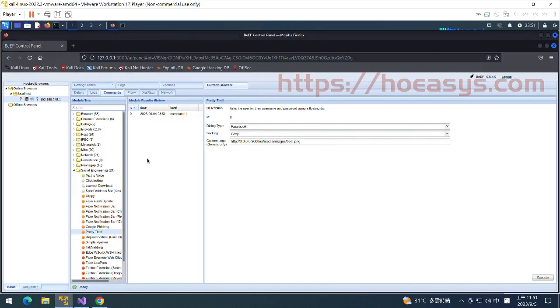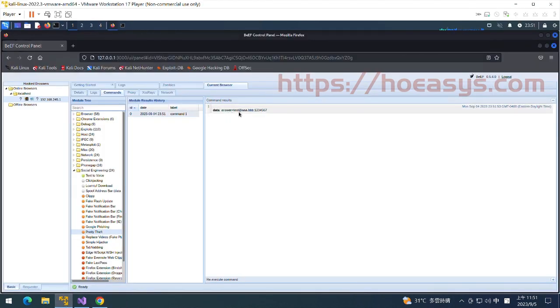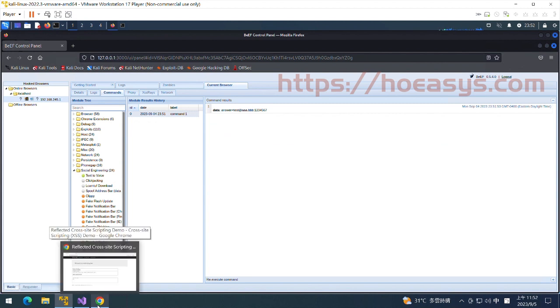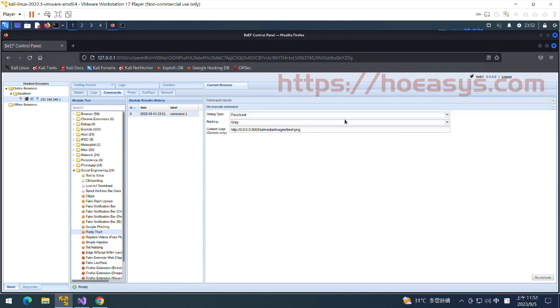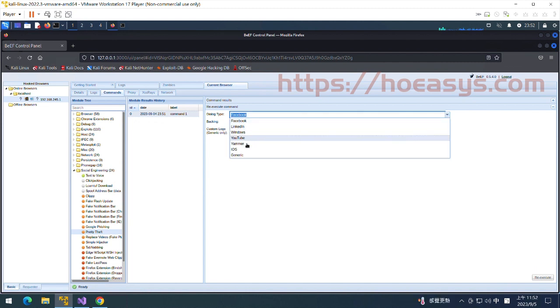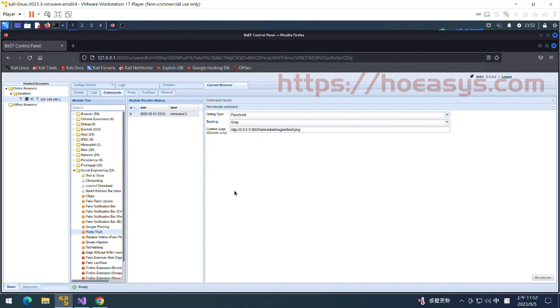I'll switch back to the Beef platform. Let's check the username and password you just entered. Now you understand why your password was stolen, right? While the dialog may not look very similar, it's not difficult to modify it to look exactly like Facebook. Next, let's see what other dialogues and features this functionality has.